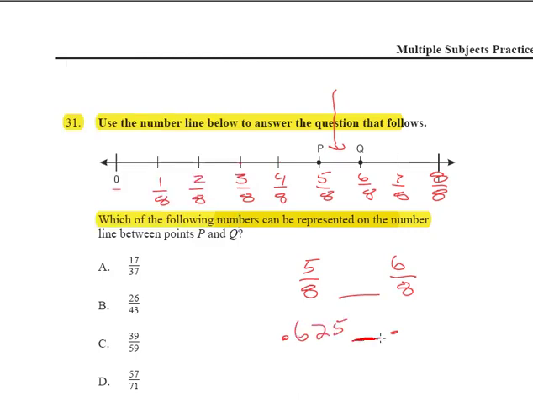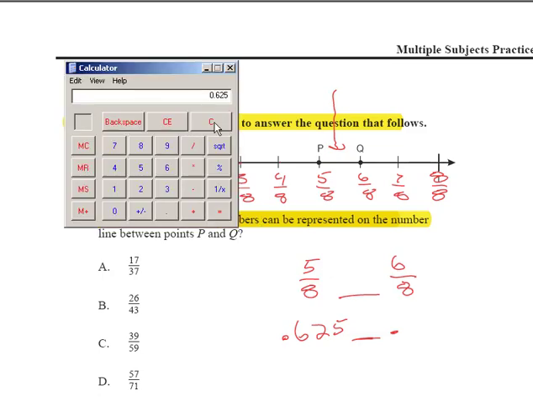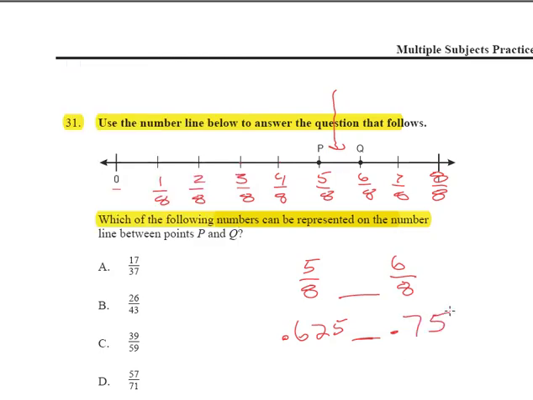Very easy. And we want to find some number between 0.625 and the next one. So let me clear it out and now we're going to take 6 divided by 8 and that's going to give us 0.75. So think of it this way. What number between P and Q is between 0.625 and 0.75?